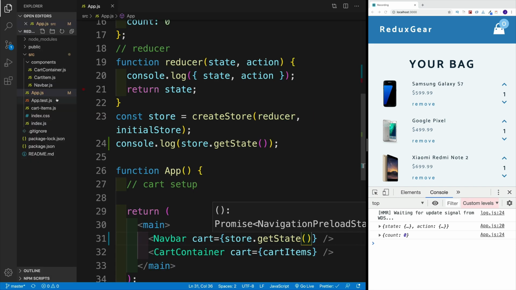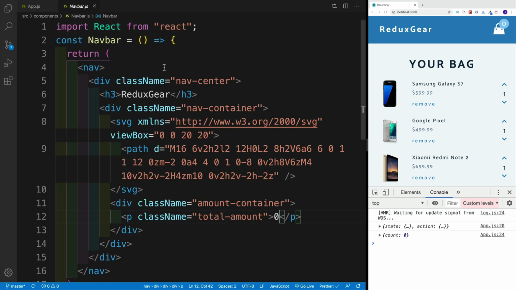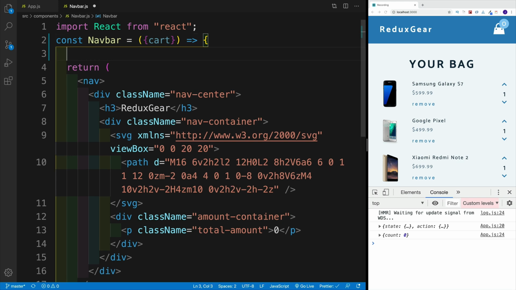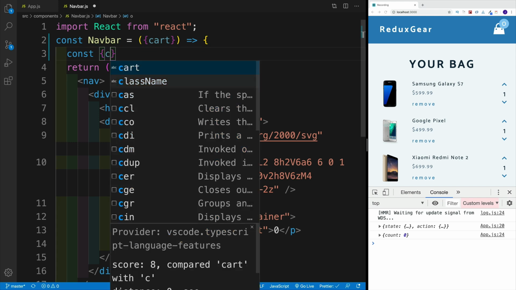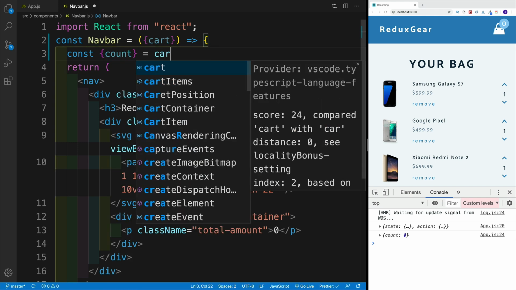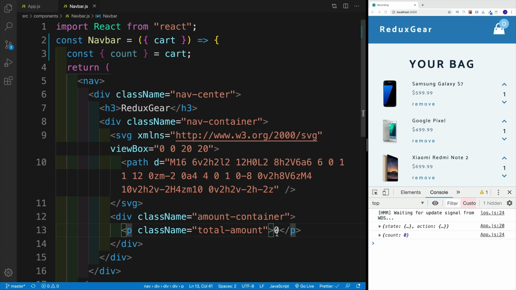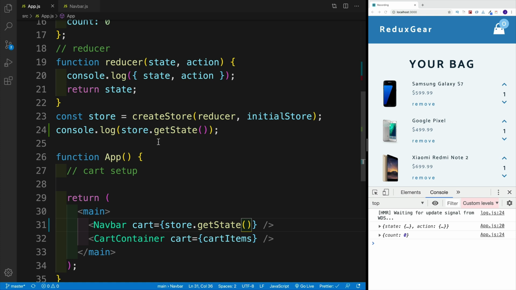Okay, good. Now, of course, we need to look for our navbar component. And then since I passed it down, now, of course, I can access it. Remember, the name was cart. Now we have a few options. Either I can access it directly because I know that it is an object, or just to be more clear, I'm going to destructure it. So I'm going to go with const, then I'm looking for the count that is coming from my cart prop. So if I'm going to change the 0 that is hard-coded to my count prop, I should, again, still have 0. But now in this case, we're going to have an option of changing our initial state. And that should show here all the way up on the top on the right-hand side. So I'm going to head back to app.js.